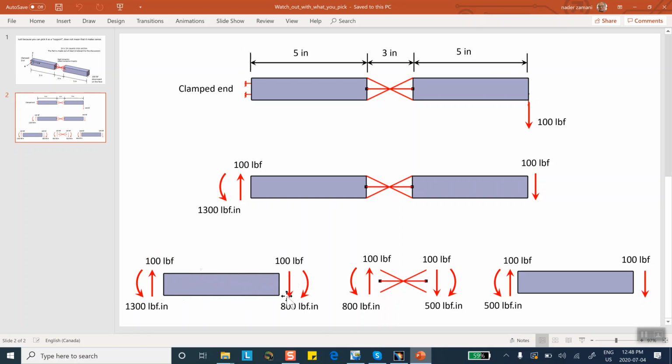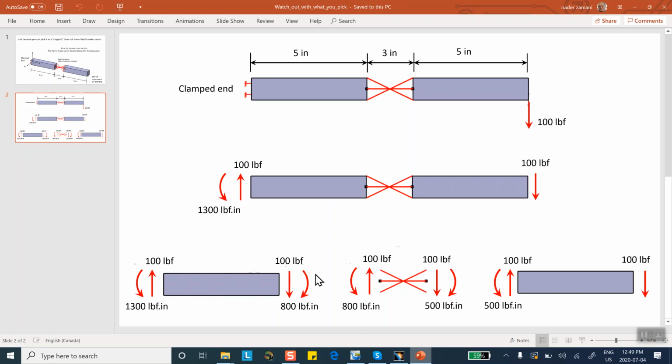So there has to be 100 pounds down, and instead of 1300, 800 clockwise, because that moment arm is 5 times 100, 500. Basically 1300 is 500 plus 800.